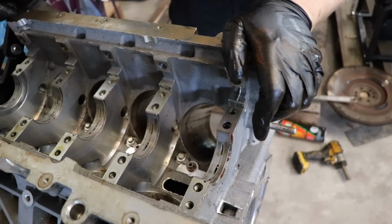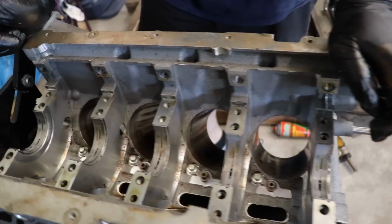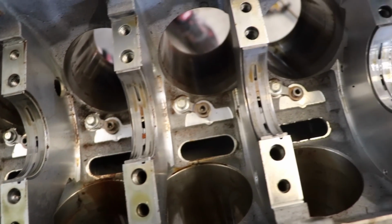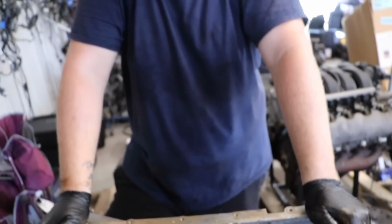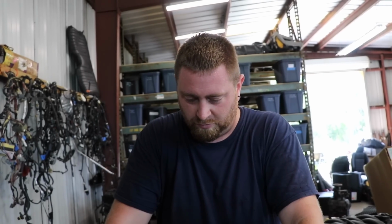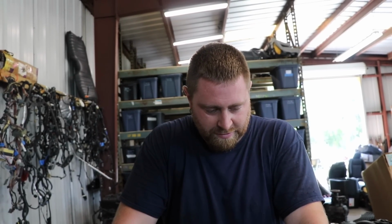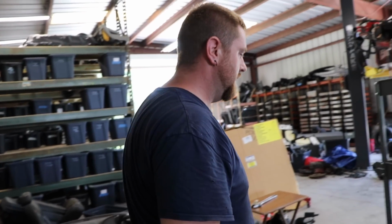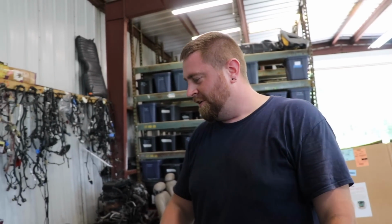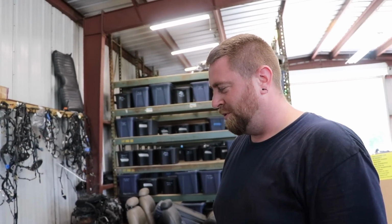Oh yeah. Just gotta clean up those cylinder walls. It's a shame that they had the water that they did, but everything that didn't have water in it still has cross hatching in it, which is really nice. Well, guess we gotta get the stuff over to the machine shop and see what they say. Hopefully they'll clean it up and it won't cost too much, because we're trying to stay within the budget.